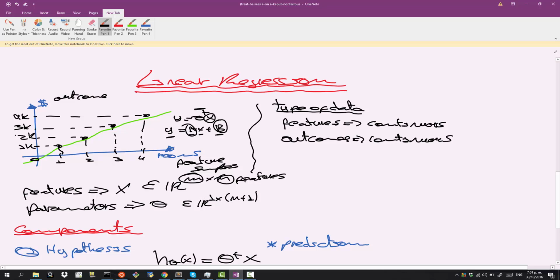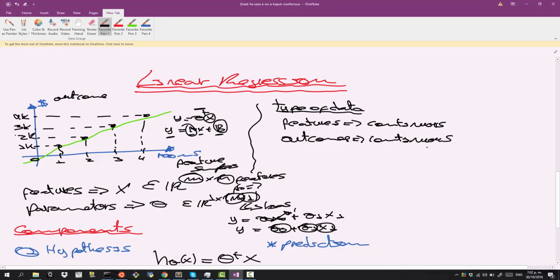Okay, where n is the number of features, as we have seen before, and this plus one is used for the bias term. So you have to think of this as theta sub 0 times x sub 0 plus theta sub 1 times x sub 1 in the case of this problem, where x sub 0 is always going to be equal to 1. So this is going to be theta sub 0 plus theta sub 1 times x sub 1. This is the bias term, this is the parameter for the slope of our function, and this is the input. Of course, you may have some background in machine learning so far, and you know that you have a number of samples and a number of features, and based on that you're going to create these plots.